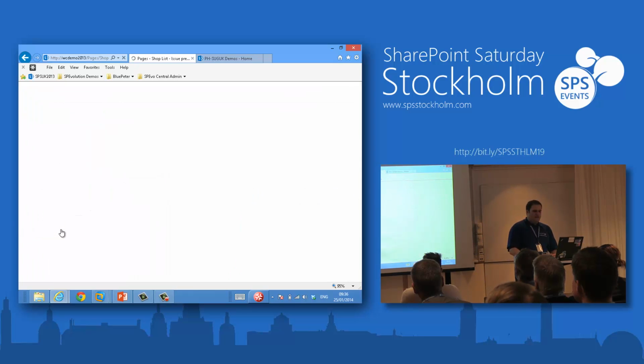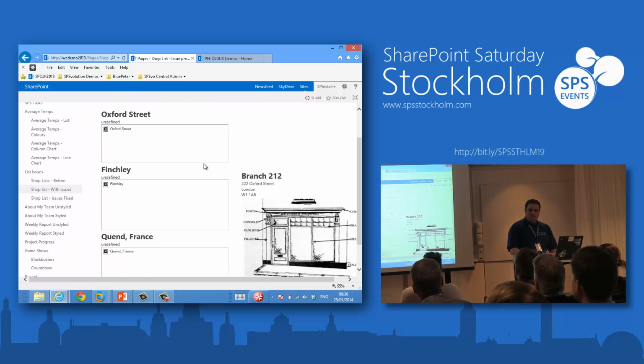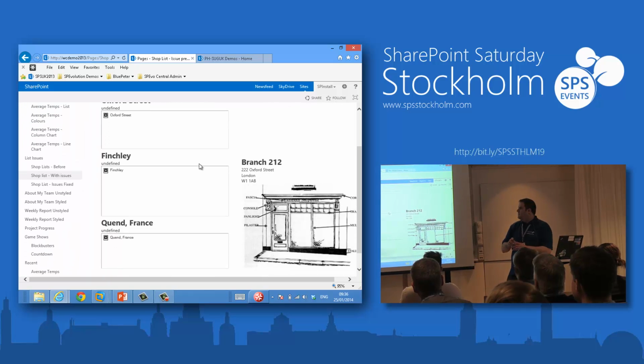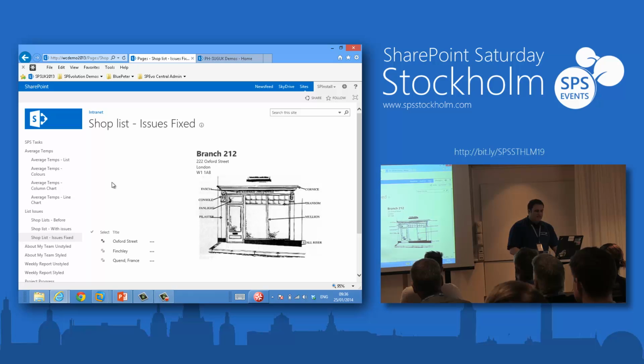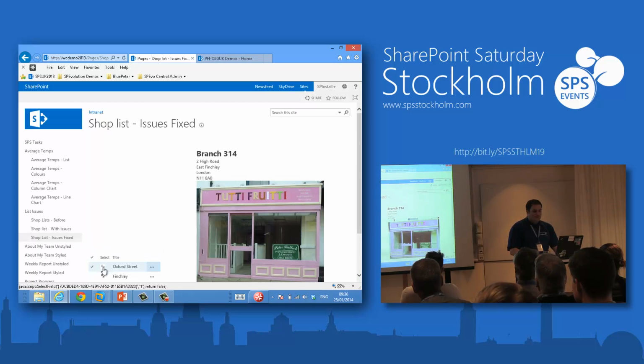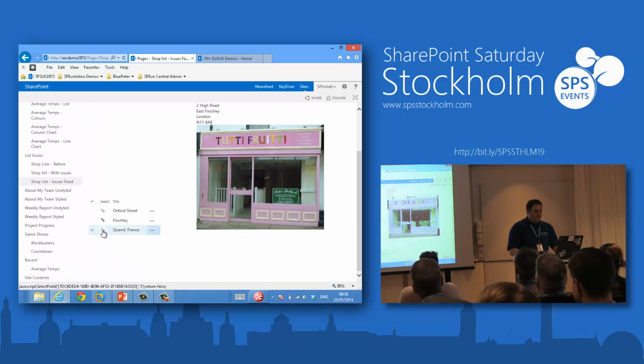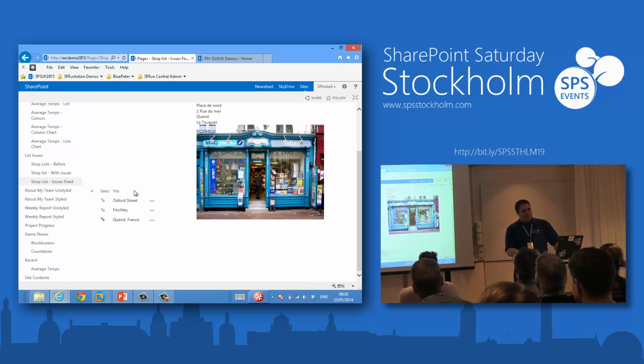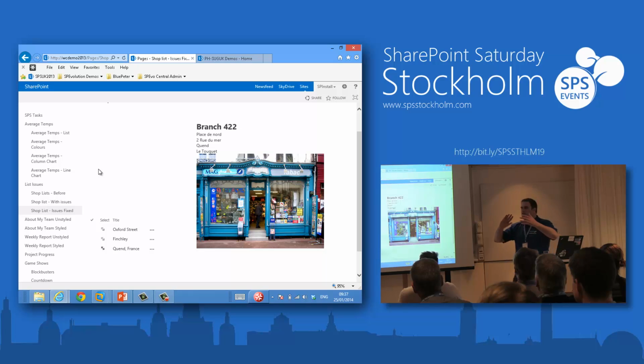As soon as I apply a JSLink, I start having this problem. The list view on the left that doesn't have a picture is trying to render a picture. And the one on the right renders nicely. By applying the fix, then we get our proper rendering. This is the kind of behavior we wanted to see, although I now have a big space in the page. So that's the issue with multiple list parts using one display template.